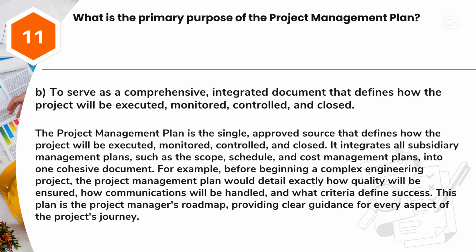Answer: B. To serve as a comprehensive, integrated document that defines how the project will be executed, monitored, controlled, and closed. The project management plan is the single, approved source that defines how the project will be executed, monitored, controlled, and closed. It integrates all subsidiary management plans, such as the scope, schedule, and cost management plans, into one cohesive document.